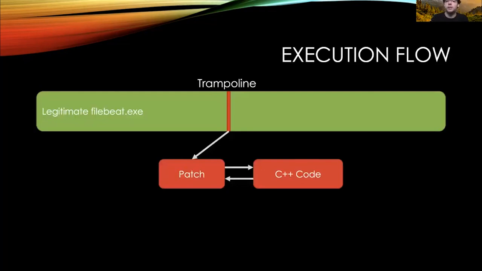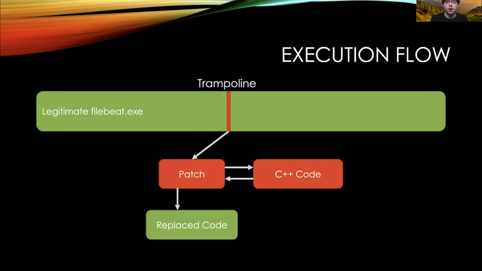Now we've executed our C++ code, and we've deleted any documents that need to be deleted. Now we need to make sure we get back to the legitimate filebeat.exe code. The patch will execute that replaced code that I mentioned, and then the replaced code transfers execution back to the trampoline right where it ends. So the filebeat process has executed all its normal code, the function that we replaced part of has executed normally, and everything continues. But we've actually injected our malicious code that deletes some data from Elasticsearch and allows us to manipulate the data.